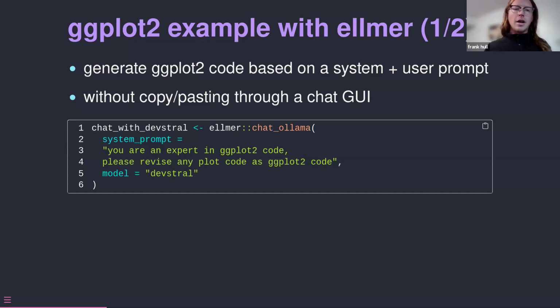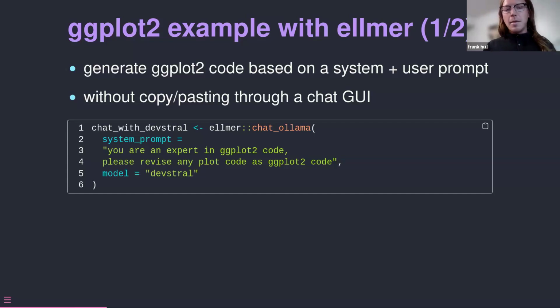Diving right into Elmer here. If I was going to talk to a local model and I wanted to build some ggplot code, this would basically be a simple design with Elmer to initiate a chatbot. So I just have Elmer chat Ollama.